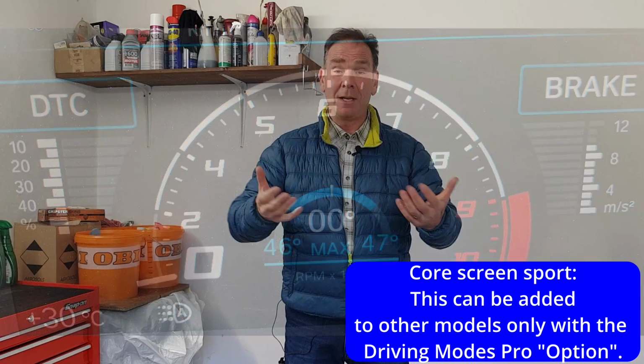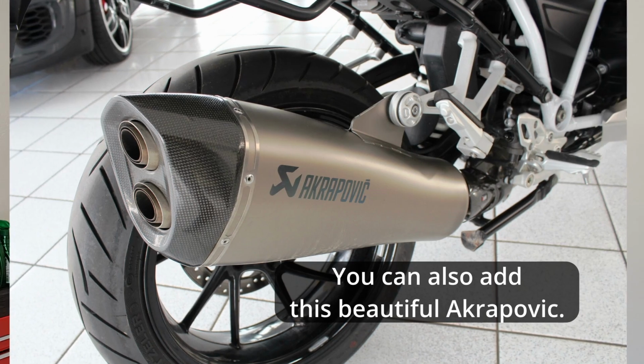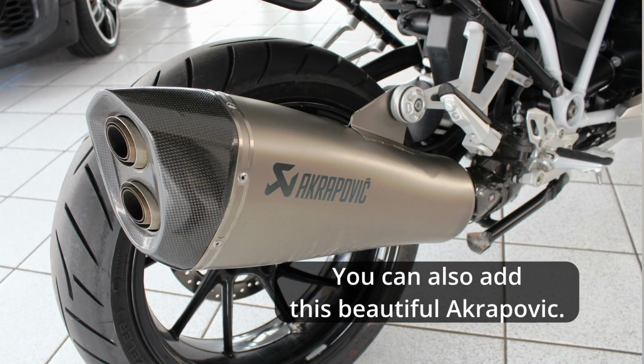So although ultimately for me the bike didn't work out, I couldn't get comfortable. Even after trying the foot pegs and the bar risers and the seats, I had to say no and I had to walk away, which was a real shame. But the bike itself, if it fits you and you can get comfortable and it suits the type of riding style that you have and the sort of riding you're going to do, it is an amazing bike.